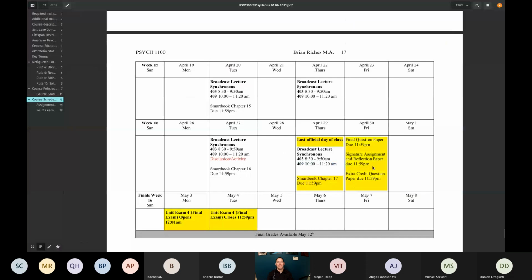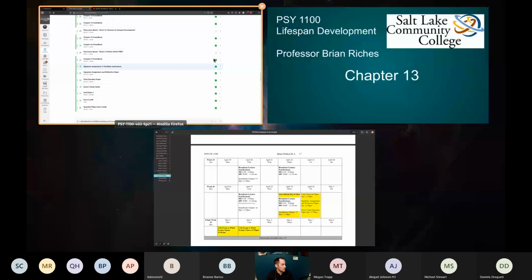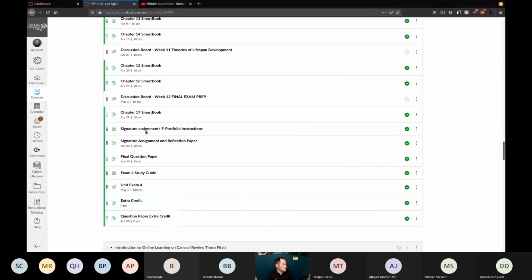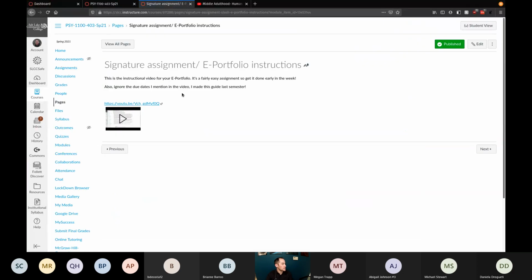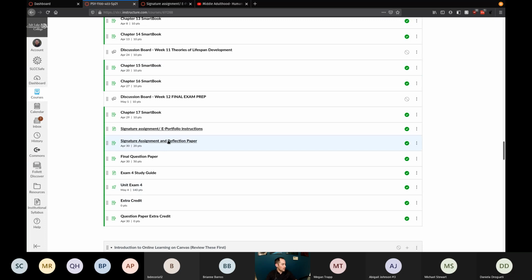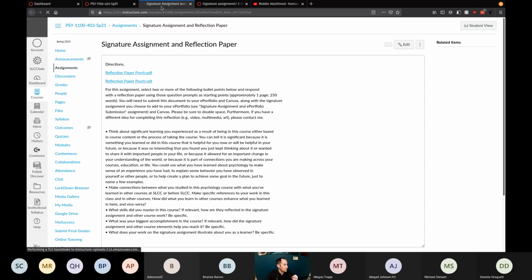And then also with that is putting both of those assignments into your e-portfolio. So oftentimes it seems that's the thing that takes the longest for students. And we'll talk more about e-portfolio next Monday. I guess we could do it now since the question is here, so might as well. All right, let's look at these instructions and e-portfolio. So feel free to watch this video for how to do your e-portfolio. And again, yeah, ignore these dates. Let's see, isn't there... yeah, this is what I'm looking for.